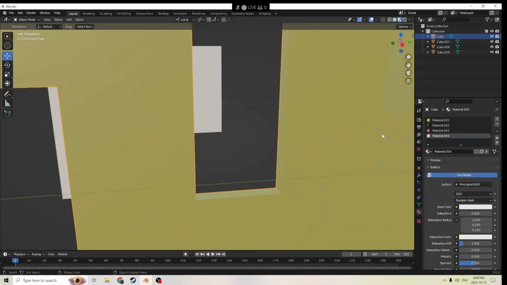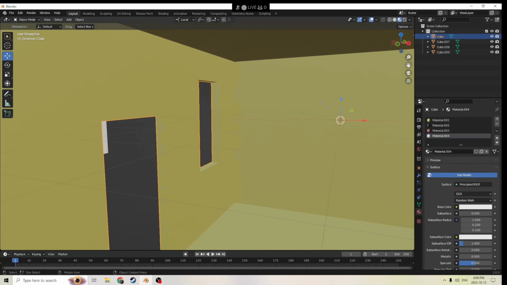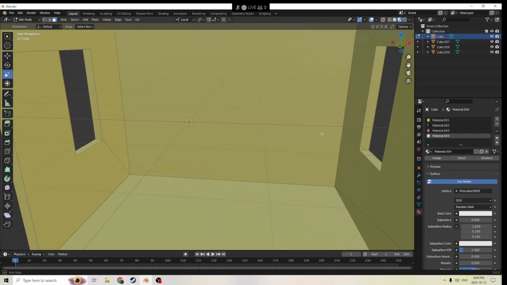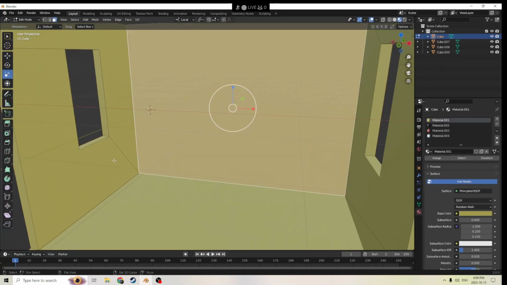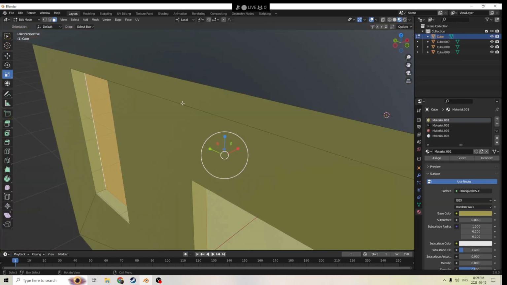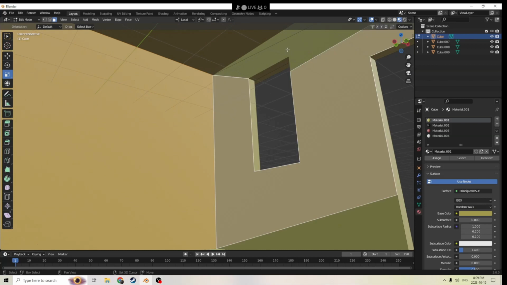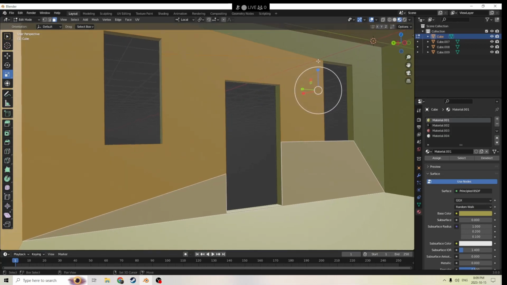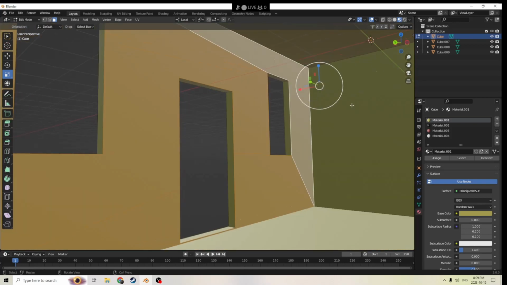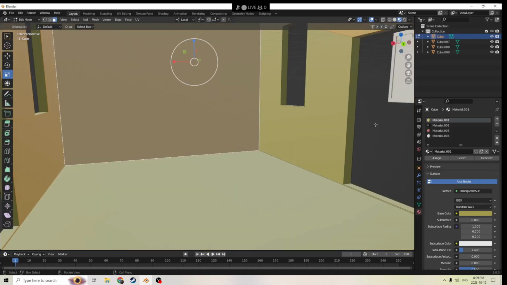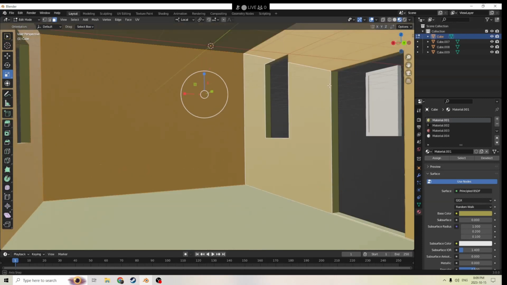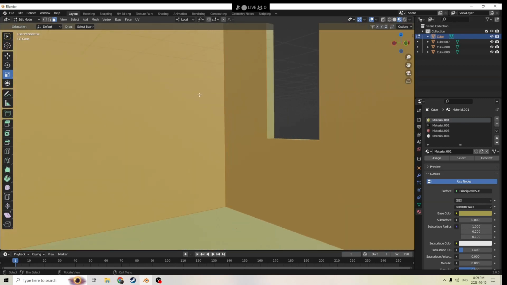A few more things you probably want to do when you're coloring. You're going to want to give the inside walls a different color scheme than the outside walls, and that way your inner walls of your house can be colored a different color. And you're going to have to decide if you want your window ledges to be one color or another. If you want it to be your inside color or your outside color, highlight it with this stuff and it'll be the inside color, and if you don't want to, you don't have to.